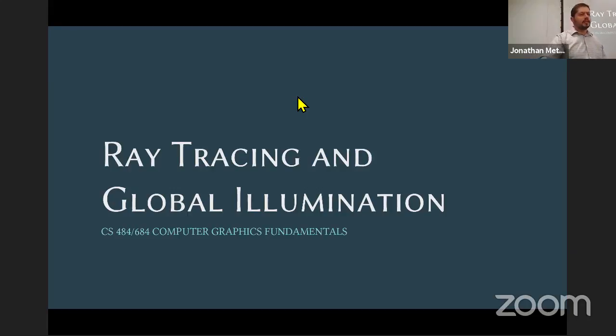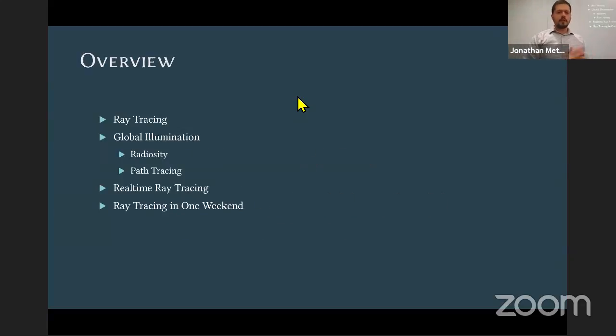So we're looking at what used to be the slow one, which is ray tracing, and now it's become the hot topic of the day. It used to be the hot topic in the 80s, and then it wasn't practical for real projects, and now it has started to become practical for real projects again. So the idea here is looking at ray tracing, looking at global illumination, and different variations on how you do those, and then talking a little bit more about real-time ray tracing.